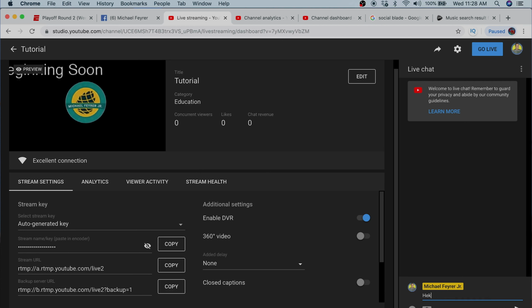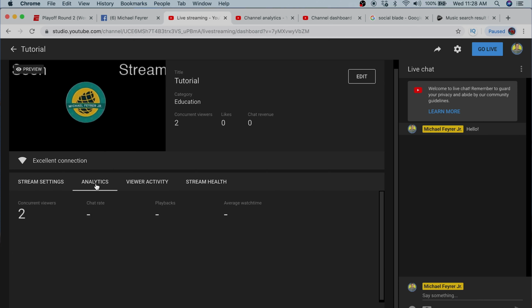To the right, you've got your text area where you can interact with the folks that are in your live stream. If you go to Analytics, it's going to show you basically the same stuff that it shows you in the main dash bar. How many people are viewing, what the chat rate is, the number of playbacks you're getting, and your average watch time. These are some pretty cool stats to keep an eye on while you're live streaming. If you end up entering into a topic and you see a lot of people drop, well, it's time to not enter into that topic. But I like how real-time the data is.